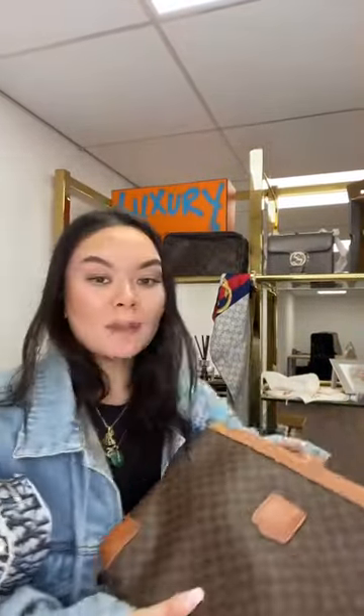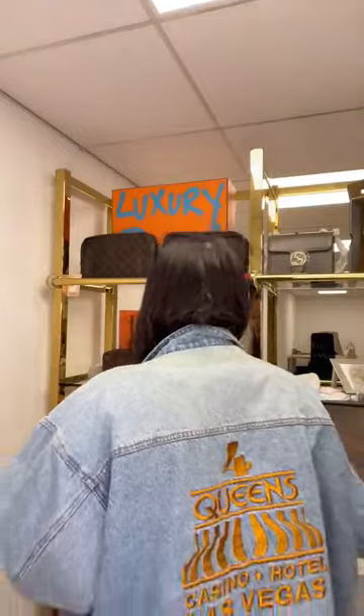I love light wash denim jackets — they go with literally everything. For example, paired with this Dior pouch just under the arm it looks amazing. I also paired it with a brown bag on our Instagram stories and it looked incredible. The jacket is £65 — a really great price for a real denim jacket. The icon is now up. You can wear denim jackets so many different ways; you just need one in your collection.